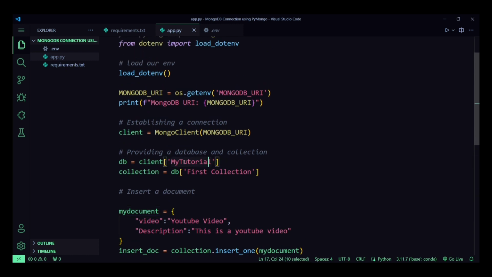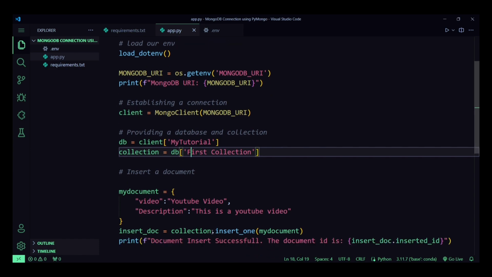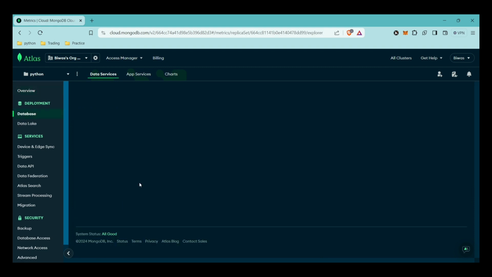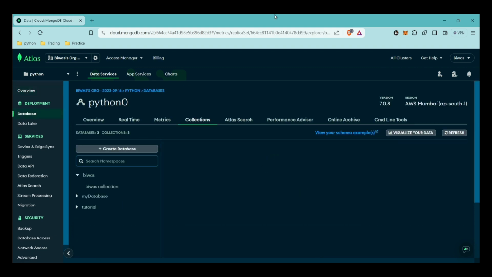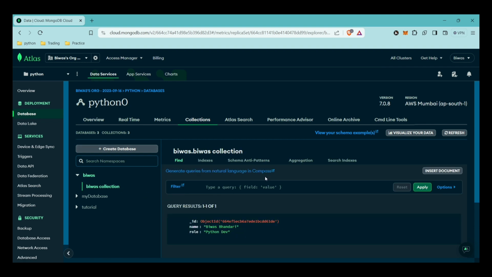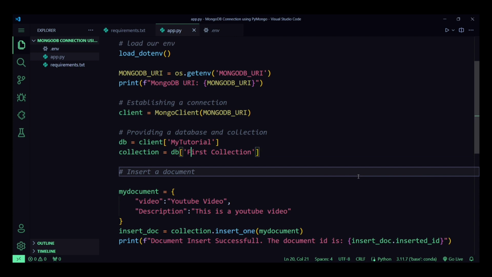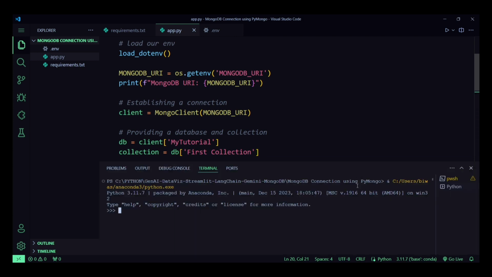And now it will create a new database called my_tutorial and a collection, first_collection, where the provided data will be inserted. So let's check it. Okay, let's refresh it. I think first we need to run. Okay, we forgot to run our app. Let's run it.